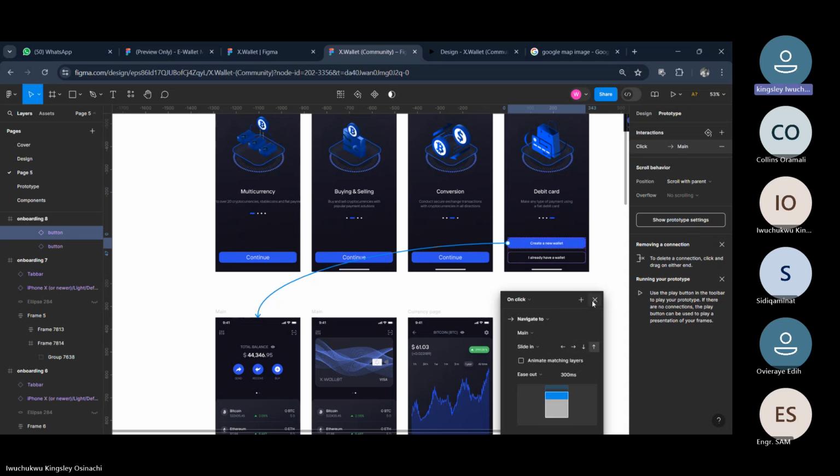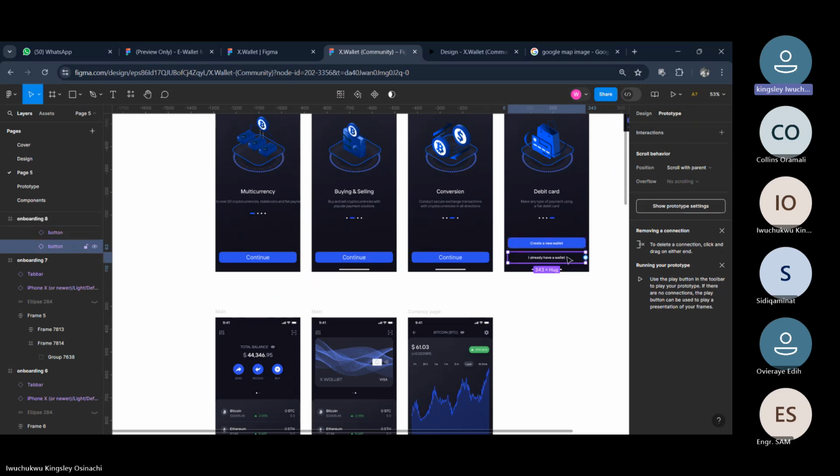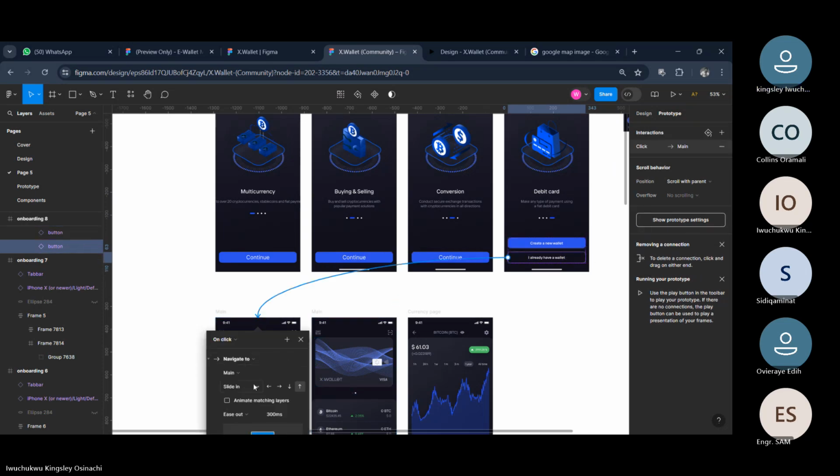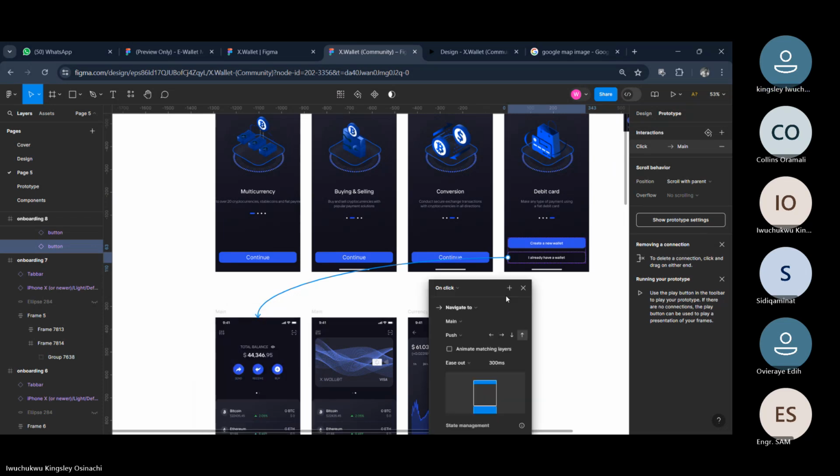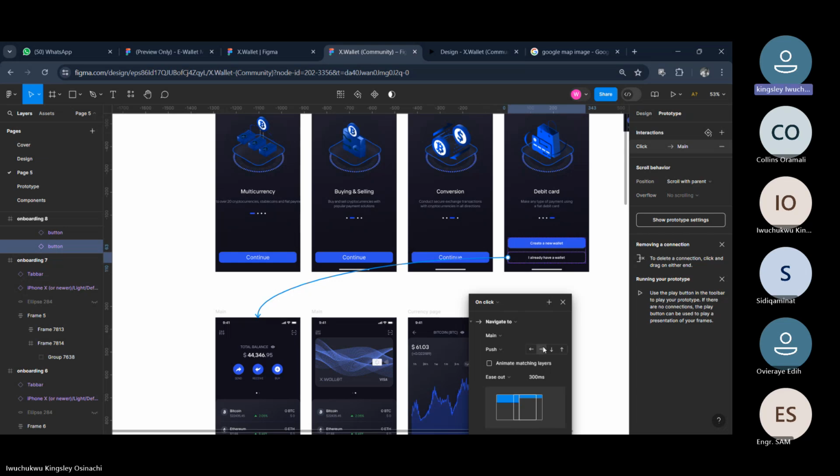Yeah, it's okay. So do this. When we click on this one, push in instead of sliding, push from side. Yeah, push from side.